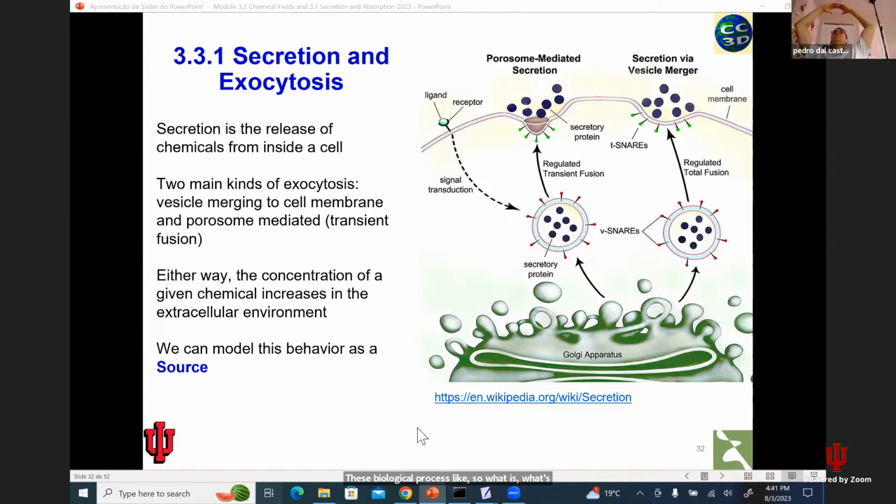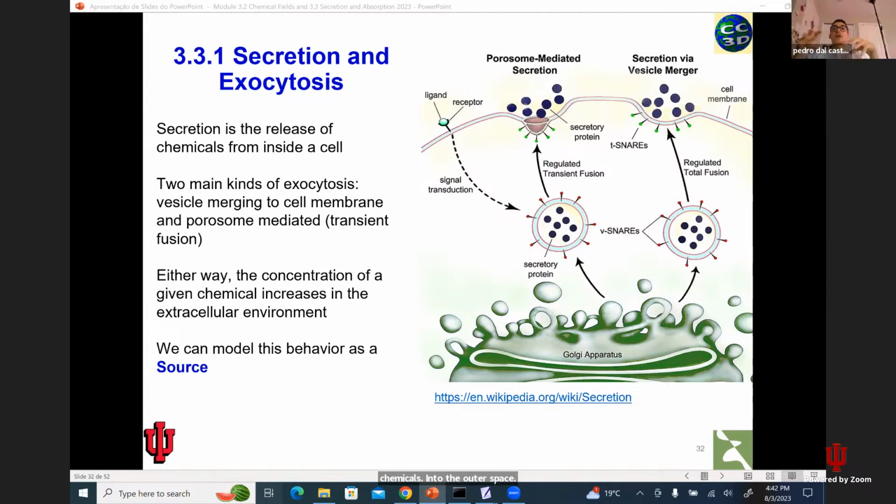So for people not familiarized with this biological process, imagine the cell is this, so this is the cell, and my head is the Golgi apparatus. So I produce something and a vesicle forms with that, for example, enzyme inside the vesicle, and the vesicle travels to the membrane. It could be through the microtubules. So there's a microtubule here, and the vesicle crawls over the microtubule. Once it reaches the membrane, it attaches to the membrane, and when it attaches to the membrane, it releases the chemicals into the outer space.